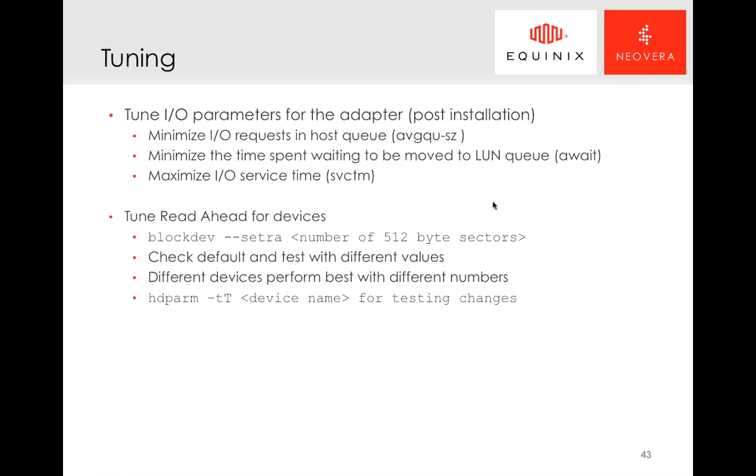So it's not always just increase the number and that gives you a 30 or 40% increase in performance, and that same number can then be used for every disk group. That's not the way it works, and it's heavily dependent on the devices. What we do is run hdparm -t on that device name with different settings and see the actual results of how that number affects the throughput and the service times. So these are two of the biggest categories of tuning that we see at the device and OS level that could help reduce some of that latency.